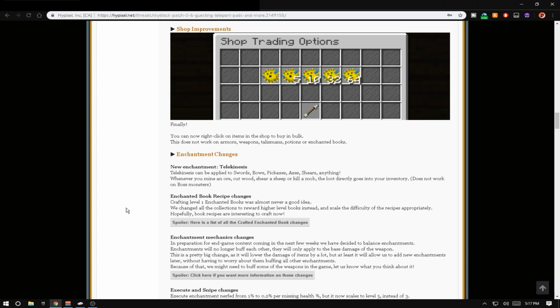Okay, shop improvements. Finally, you can now right-click on items in the shop to buy in bulk. This does not work on armors, weapons, talismans, potions, or enchanted books.